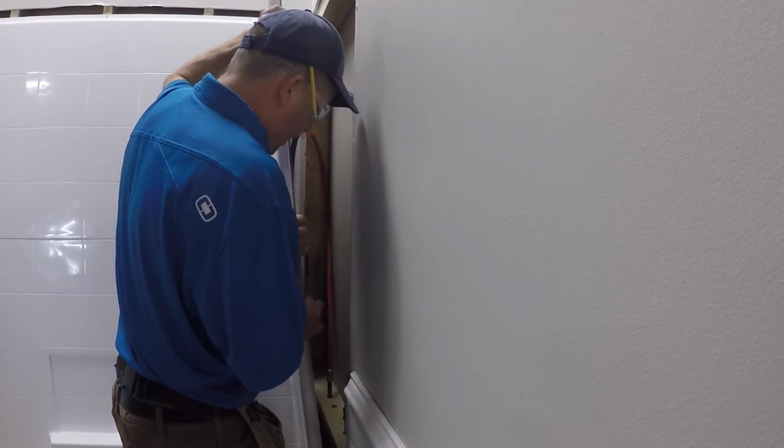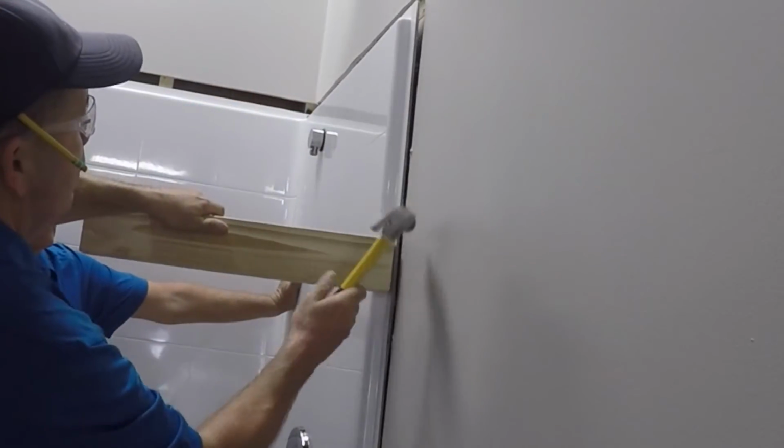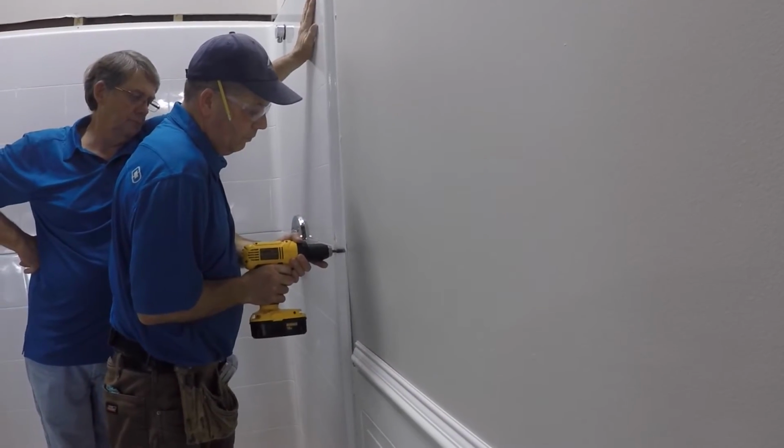Set the panel on ledge and slide backward into place. This may require force using a wood block and hammer as shown. Check for level and secure to studs using shims where necessary.